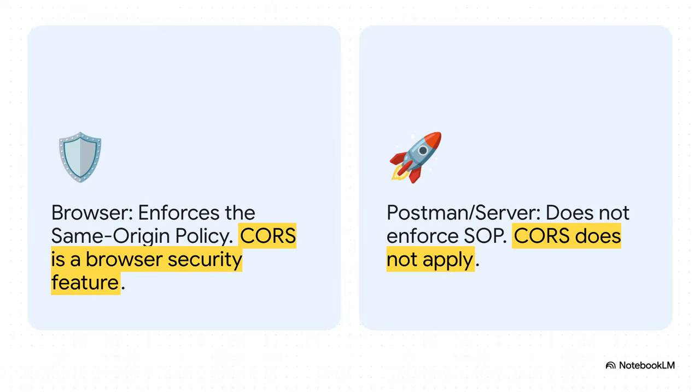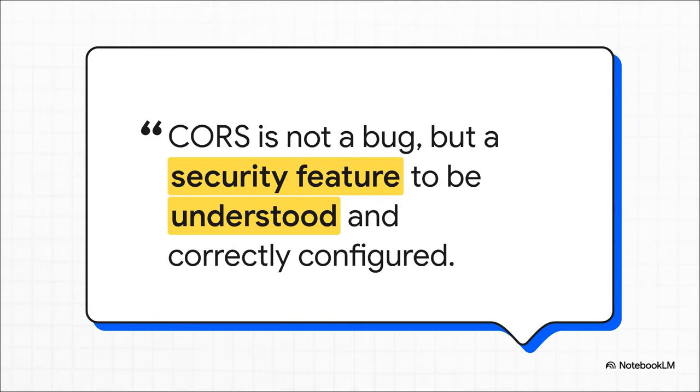You know, this brings up a super common point of confusion. You've probably been there. Your API call works perfectly in a tool like Postman, but the second you try it in your web app, you get a CORS error. Why? Well, it's simple. Postman isn't a browser. CORS is a security feature enforced by browsers to protect users who have multiple tabs and cookies flying around. Tools like Postman or a direct server-to-server call don't have that context, so the same-origin policy and CORS just don't apply.